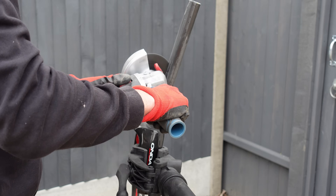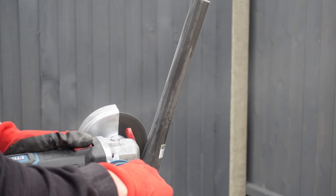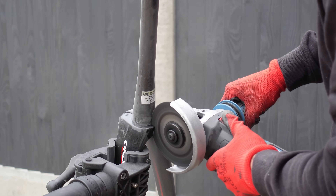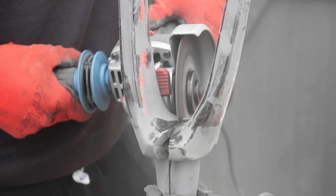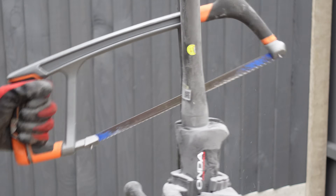When cutting these forks you really notice the thickness of the carbon. The angle grinder is a bit of a beast but these forks put up a good fight. When I started this YouTube channel I never in a million years thought I'd be cutting up a pair of Pinarello forks — it literally couldn't have been further from my plan. The carbon depth was so thick that I couldn't get through it with the angle grinder, so I had to resort to the hacksaw and get hacking. With a bit of elbow grease and some calories burnt the forks were in two pieces.